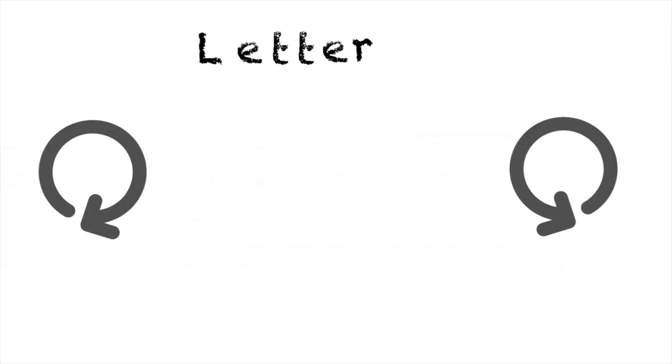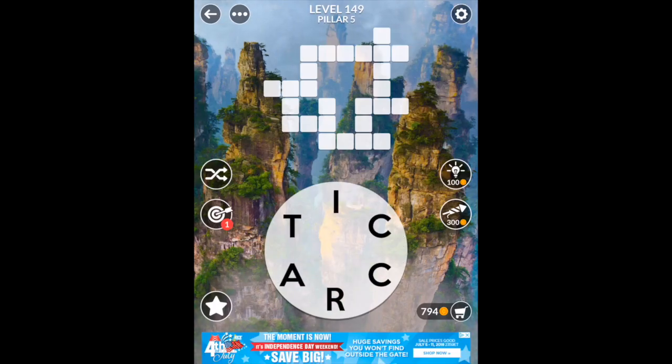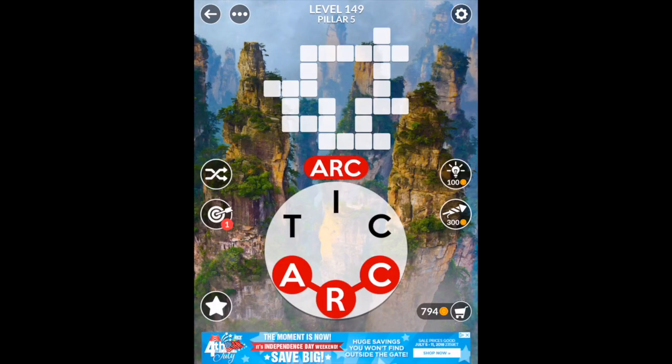Anyways, we are going to find the probability of finding a word whose letters directly follow each other in a clockwise or counterclockwise rotation immediately after scrambling the letters. Basically, you push a button and find a word that looks like part of a circle. I like to call them arc words, 'cause why not?